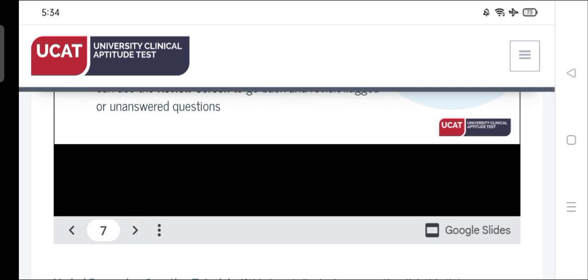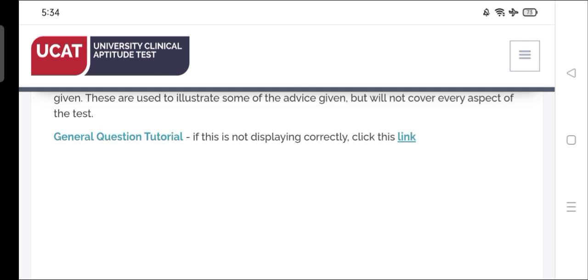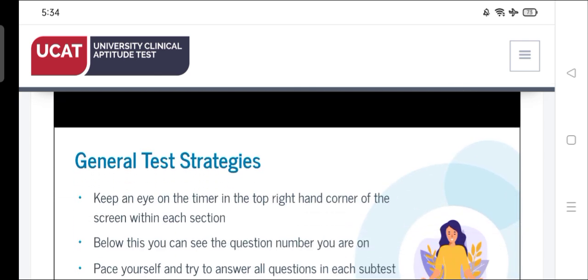Okay, next we have, keep an eye on the timer in the top right hand corner of the screen within each section. As we discussed the timing section in the last video, a timer is given at the top right corner on the blue toolbar.